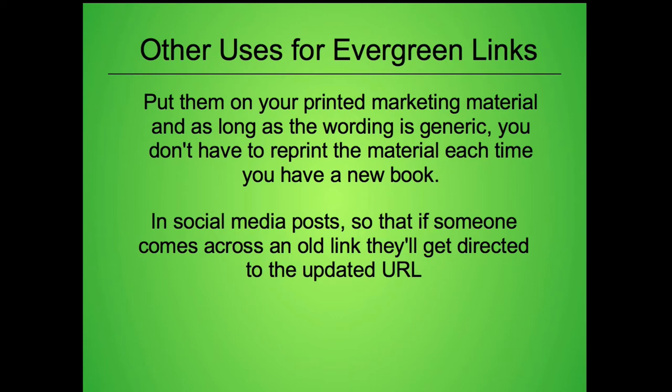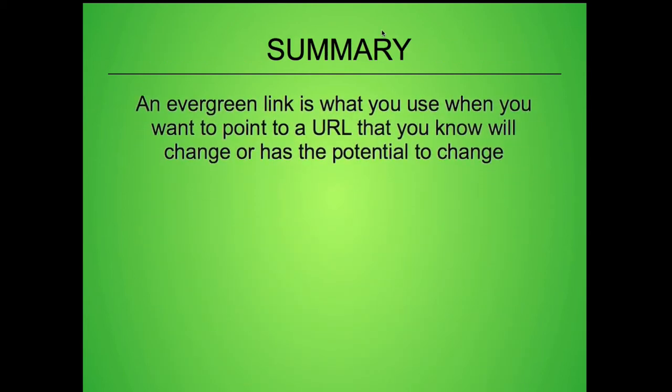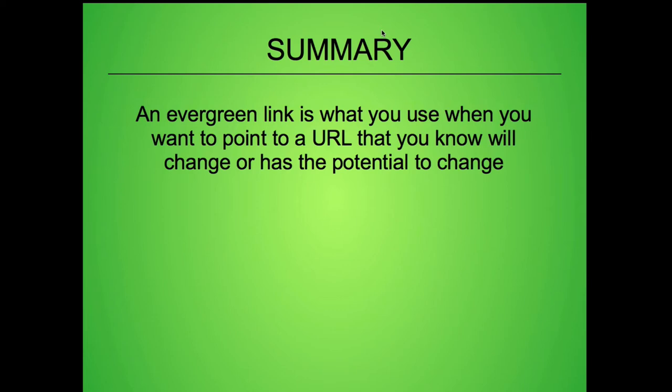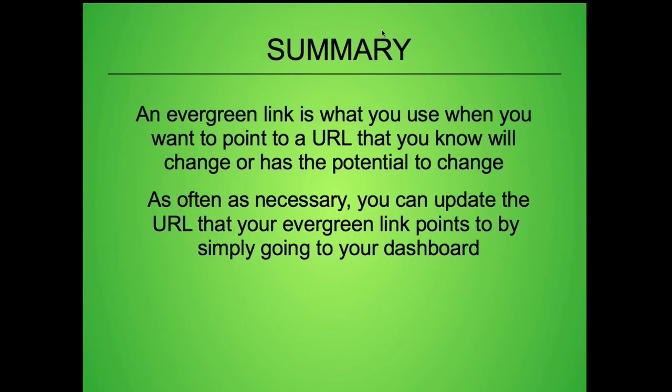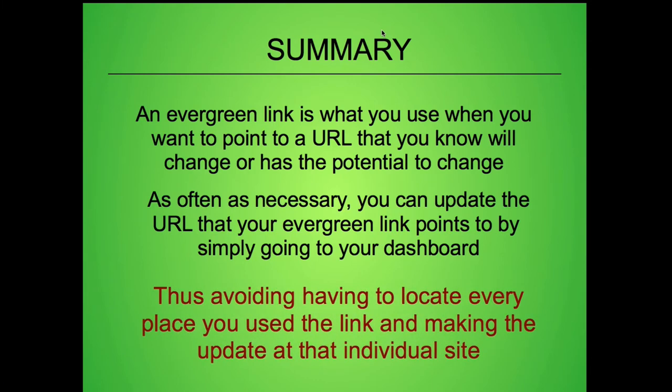So if someone comes across a really old link, they'll get directed to the updated URL. And on blog posts, your own or guest posts, again, if somebody stumbles across a really old post you did on somebody else's website, you'll want to have them redirected to the most recent URL. So in summary, an evergreen link is what you use when you want to point to a URL that you know will change or has the potential to change. As often as necessary, you can update the URL that your evergreen link points to by simply going to your dashboard, thus avoiding having to locate every place you use the link and making the update at that individual site.